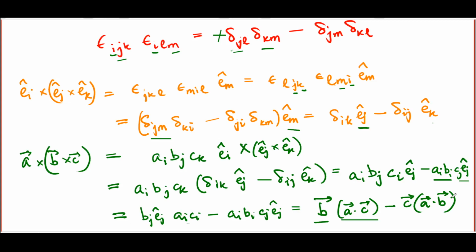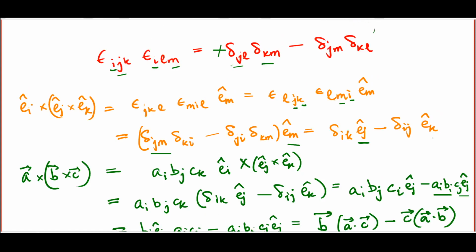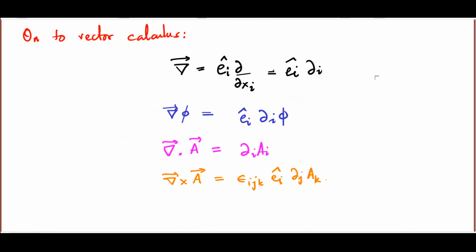Well, this could be called our very first application of the very important contraction that we learned about. But you will see that this particular identity comes back over and over again in many, many different applications. This brings our foray into vector algebra to an end for today. As we promised, in the next lecture we are going to come back with the tools that we have picked up today, like the summation convention, the delta symbol and the epsilon symbol, and use them to study vector calculus.